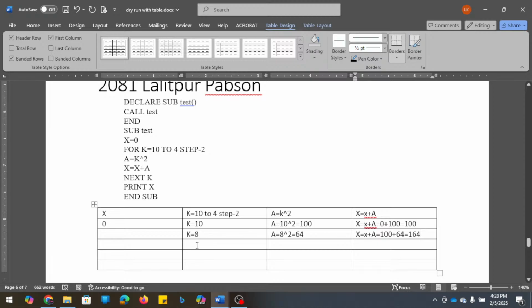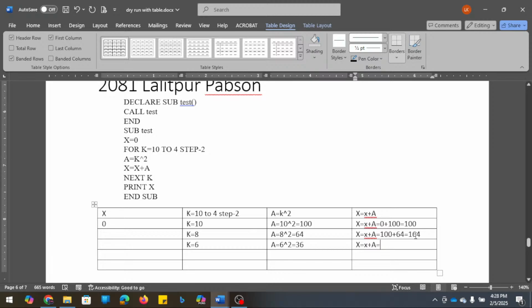Now in the next iteration k becomes 6. Now what is the value of a? a equals 6 to the power 2. So that gives us 36. Now what will be the sum? x equals x plus a.